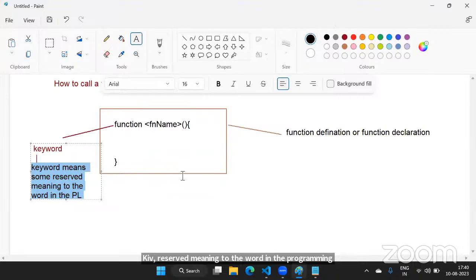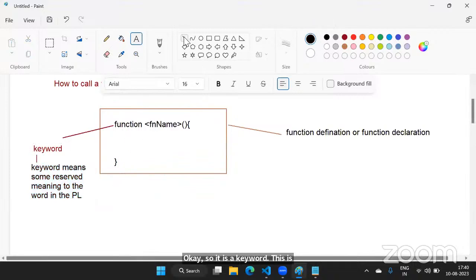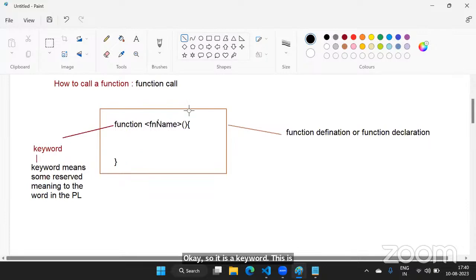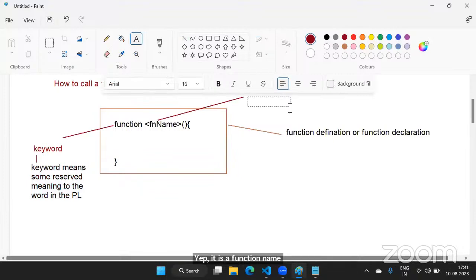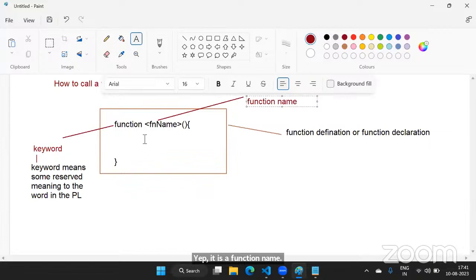So it is a keyword. This is a function name. Here you can give any function name.